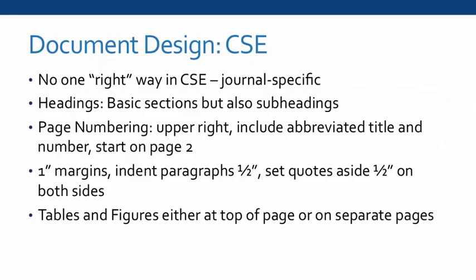In terms of document design for CSE, I have some good news. It's fairly flexible. Unlike some of the other styles, there aren't a whole lot of guidelines for how to design your document. However, there are some good fundamentals to have when you're doing academic writing in the natural sciences. One is that using a 1-inch margin seems like a pretty good idea. Another is to use headings.